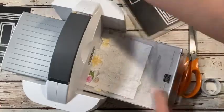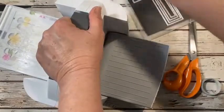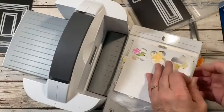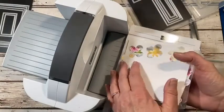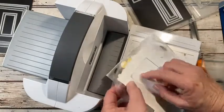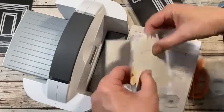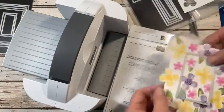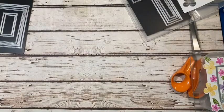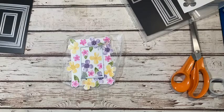Sometimes it cuts perfectly for me, just run it through twice, and then sometimes I get a couple of really stubborn areas. Okay, let me see here. I think it's going to be all right. I think with some scissors and everything, it will be just fine. So let me move that out of the way. Move this one out of the way.